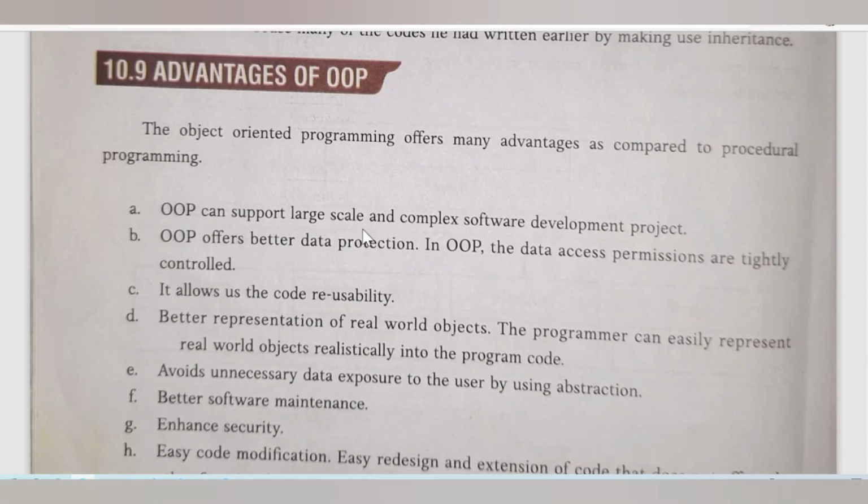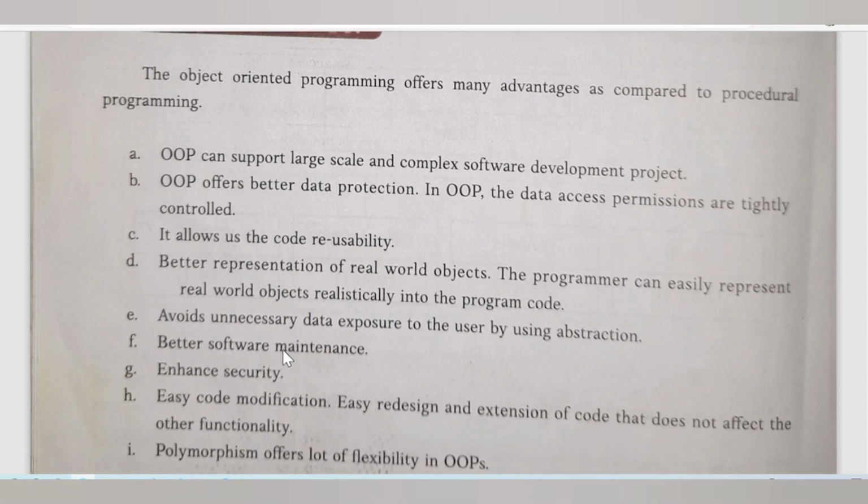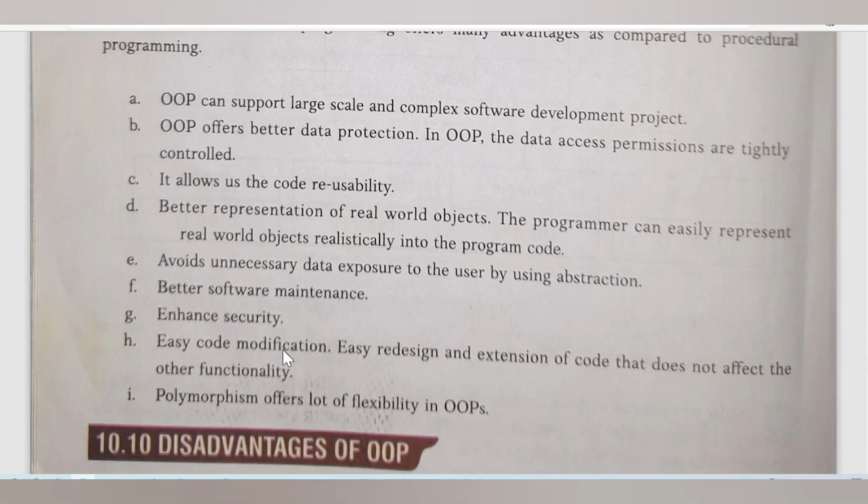Advantages of OOP. OOP supports large scale and complex software development. OOP offers better data protection. There we can say the data is private, protected or public. It allows code reusability, better representation of real life objects, and avoids unnecessary data exposure to the user by using abstraction, and better software maintenance.